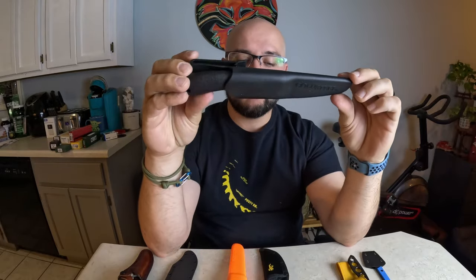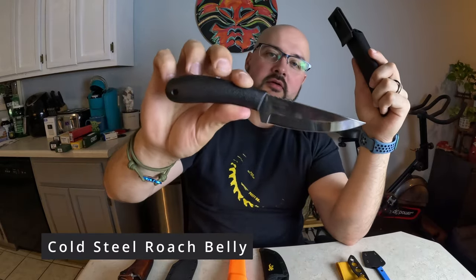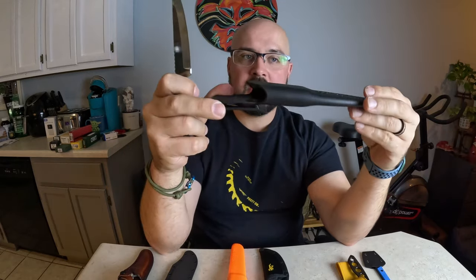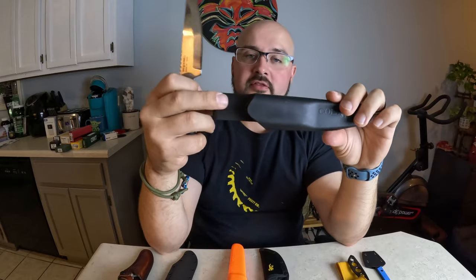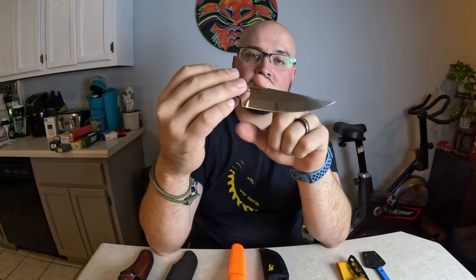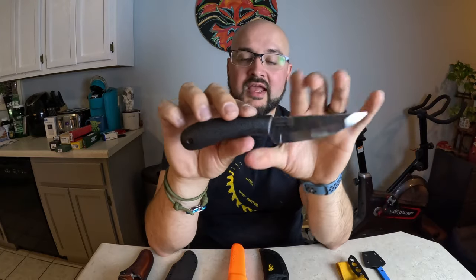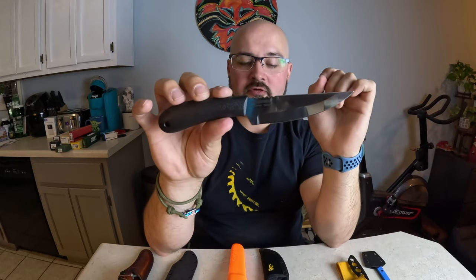The next one on the list is the Cold Steel Roach Belly. This is a pretty cool knife. It kind of reminds me of the Mora I have down here with the actual sheath. But this is the Roach Belly. This one was $14.95, and I actually got this off of Blade HQ as well. It's 2.6 ounces. It's 8.5 inches overall length with a blade length of 4.5 inches.